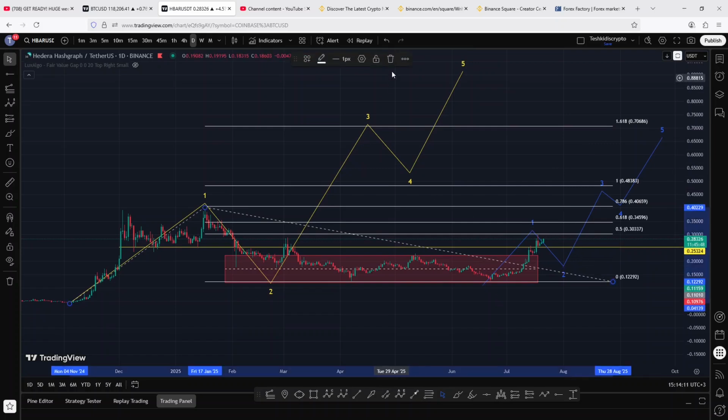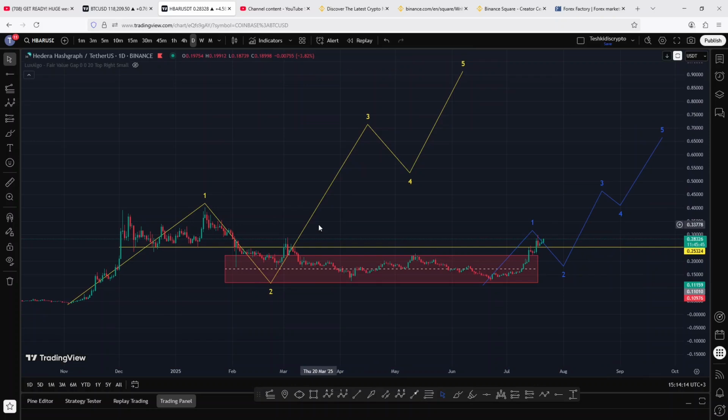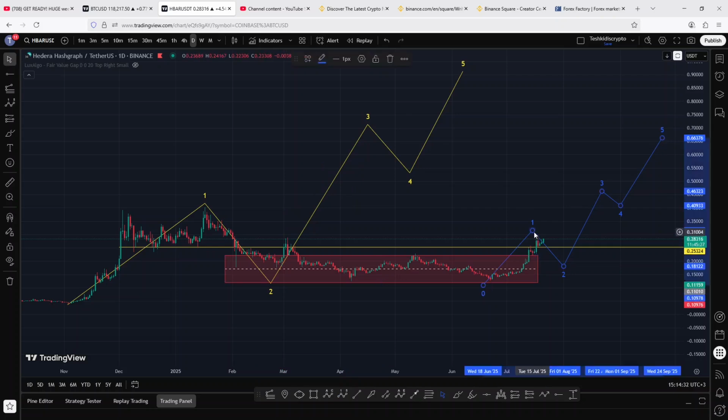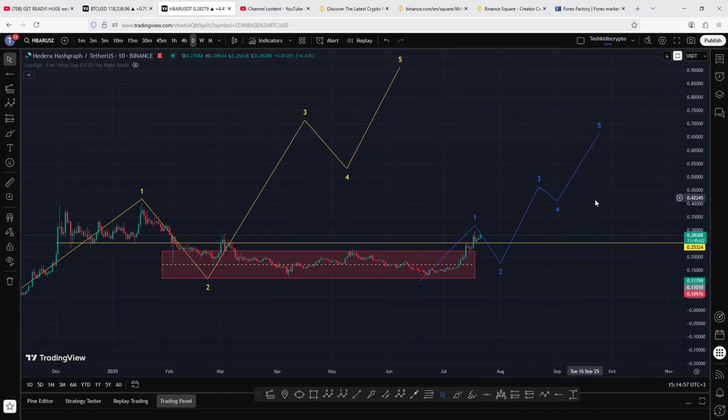We also need to have in mind that in the formation of this wave 3, which is an impulsive wave, we also need to expect a 5-wave structure to play out within the formation of that wave 3. And I believe that we have such a scenario over here from the lows we made on the 22nd of May, where we can term this initial bounce as the formation of that first wave. And there's a very high chance that the high is almost in, and soon we might start a bit of a short-term pullback in the formation of that second wave before we can continue pushing higher in that wave 3, a wave 4, and then finally get the all-time high in the formation of that wave 5.